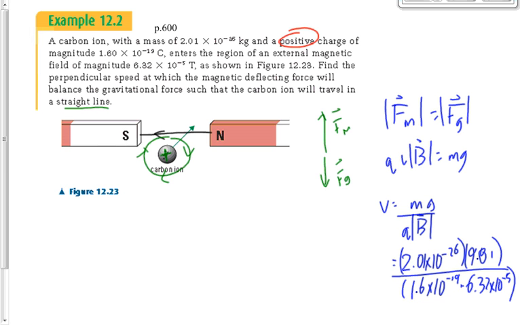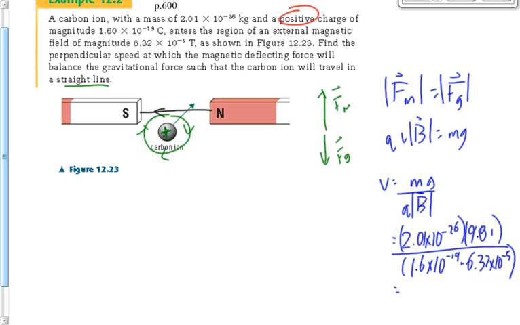We said the magnetic field caused by bar magnets is usually in the range of 10 to the minus 2. Here it's about 1,000 times weaker. This is comparable to the magnetic field caused by the Earth. Do the math there, and I think it worked out to be something like 2 times 10 to the minus 2 or something like that.